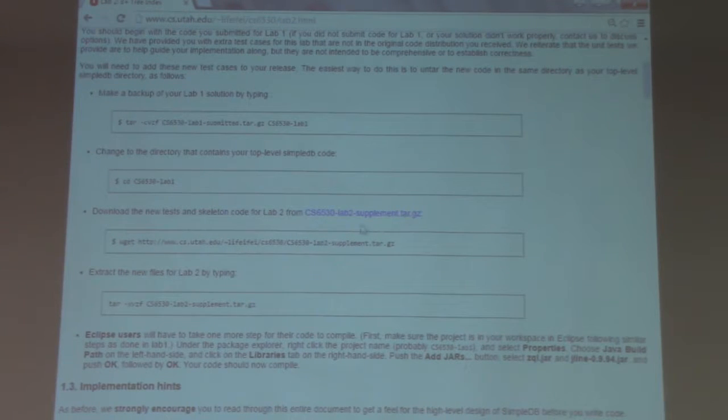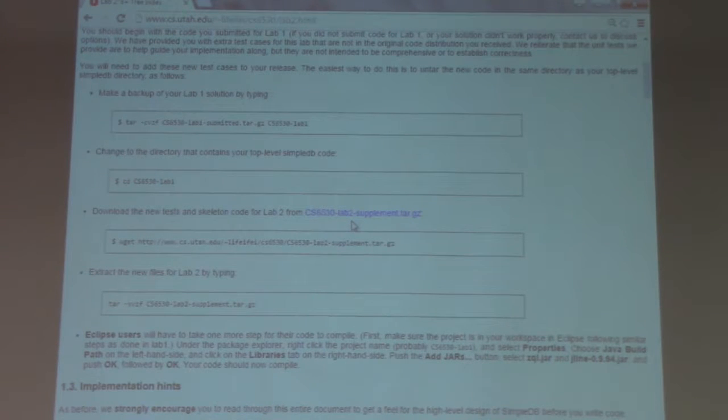That's why I don't call this Lab 2, I call this Lab 2 supplement. It's a supplementary set of code to whatever code you already have from Lab 1. What you do is unzip this and copy it into your Lab 1 folder. It will not overwrite anything, so don't worry about that, because everything will give you new source code. They observe the same folder structure, so you simply copy them over, and together with your Lab 1 code that will become your code base for Lab 2. Does that make sense?